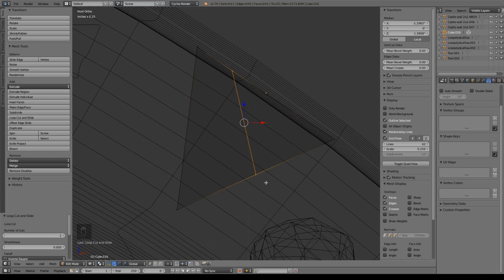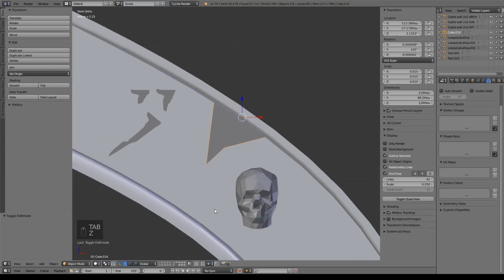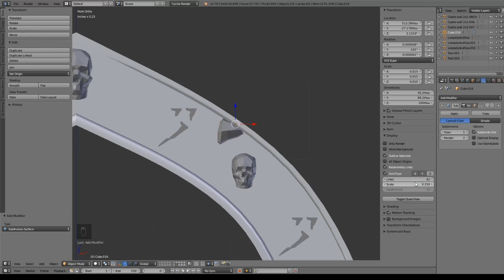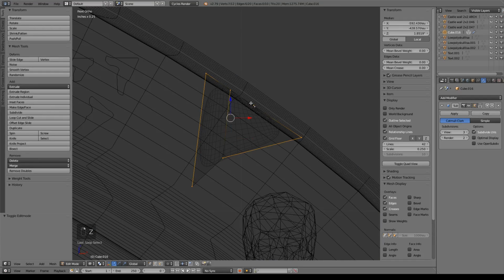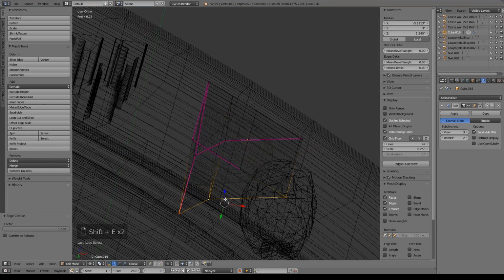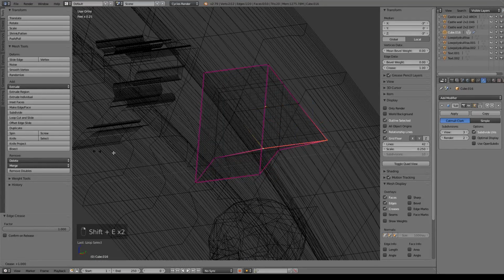So if we put a loop right here, we could actually grab this and make that curve a little bit just with that addition. And then if we added a subdivision surface, which obviously is way too much right now, but if we sharpen these edges, this might look a little bit better. Sorry, I'm getting a little bit experimental and off track here. Hopefully you guys enjoy this more than just triangles.